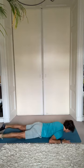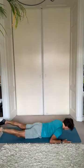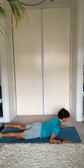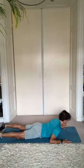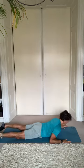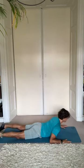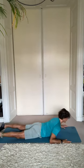Now, inhale mini cobra, lifting your chest. Maintain your spine neutral. I don't want you to look to the front. When you exhale, you lower down your chest and lifting your legs up. Inhale your chest, coming up. Exhale your legs, coming up. Inhale, it's like a rocking chair. Exhale. Inhale. Exhale. Inhale. Exhale. Inhale one more time.